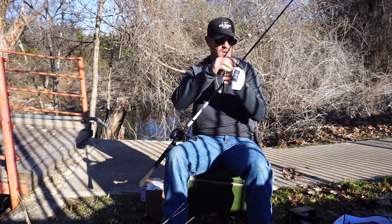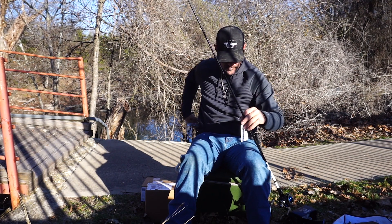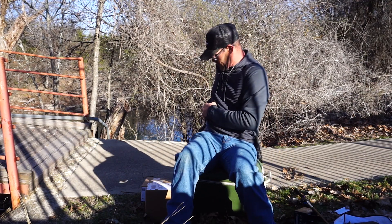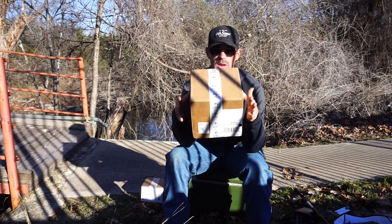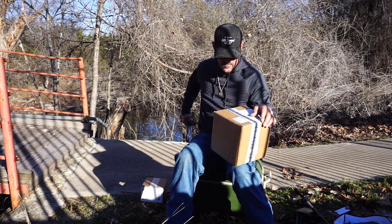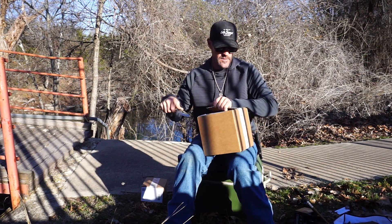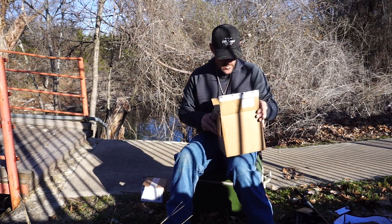As much as I want to continue to play with my rod, I've got a couple other things I want to show y'all. So we're going to keep it real — Real Killer. We're going to open this premium sack. This is actually a whole bunch of other gear that I've gotten, a few things I've been wanting, and something I think y'all are going to really like. These pliers that I ordered are boss.